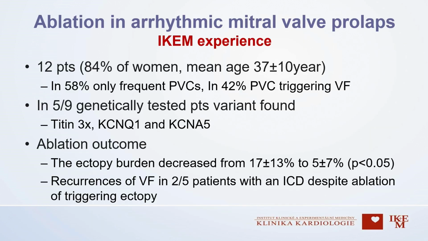This is just to summarize our experience, small numbers so far, in patients with mitral valve prolapse. I was surprised that there might be some overlap with these otherwise refractory PVCs from the LV that we cannot get, with some genetic diseases. Titin was found 3 times, potassium channel was also found, but still in terms of a clinically reasonable decrease of burden, but also just to show you that you should think in a broader perspective, that there might be other diseases, not only focus on the papillary muscle.